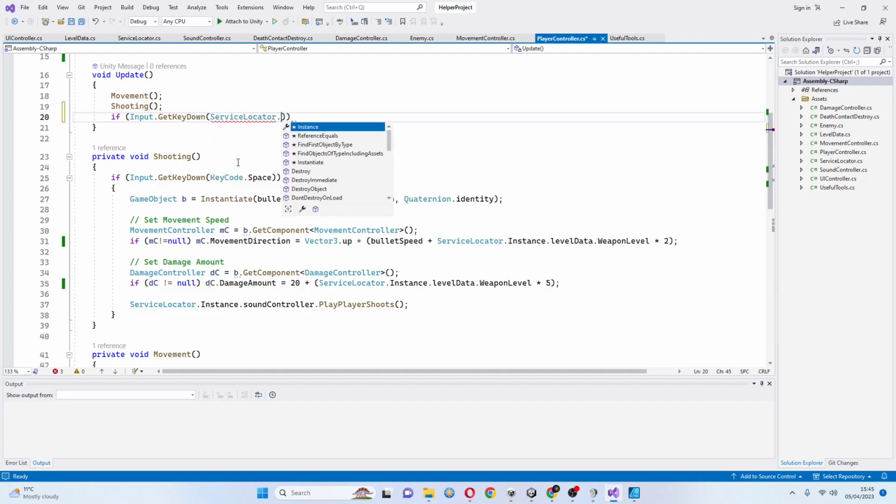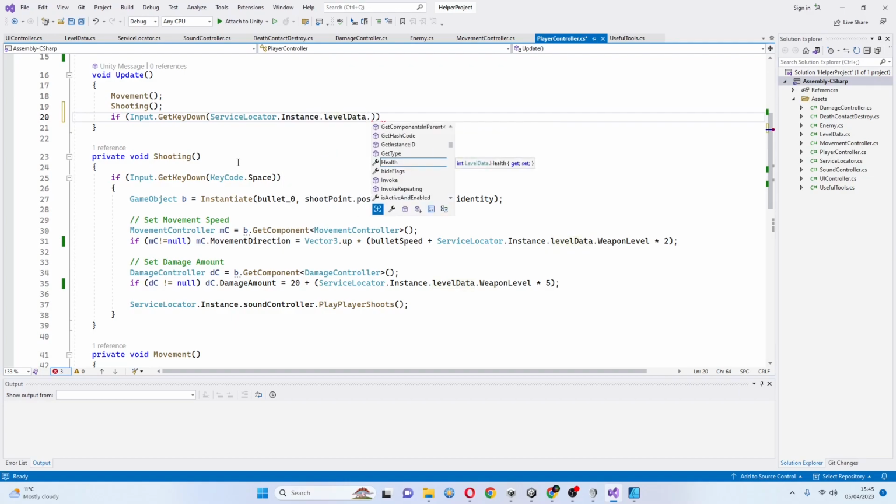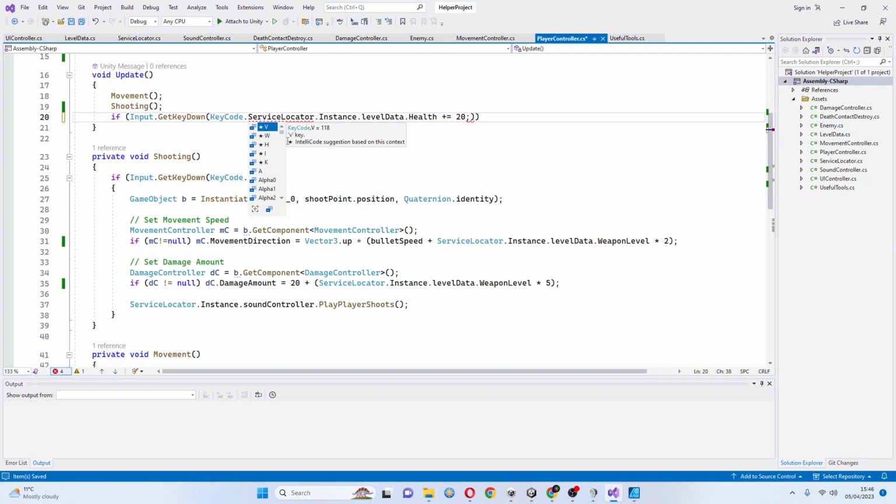So it's instance.levelData.health plus equals 20. Can I convert int to key code? Yeah, that's stupid. What am I doing? KeyCode.L. There we go. So when I press the L key down, it's going to add 20 health.